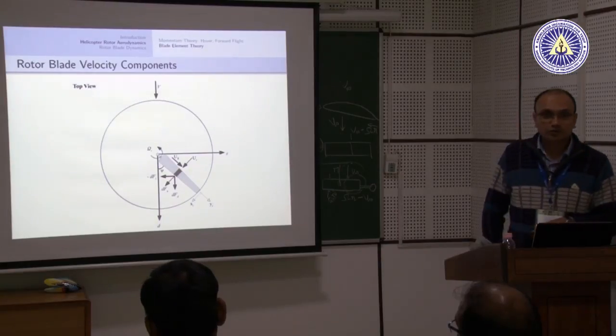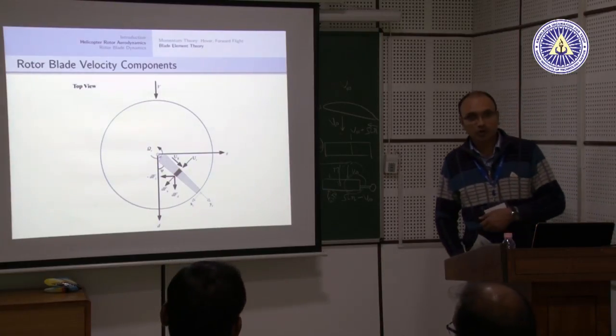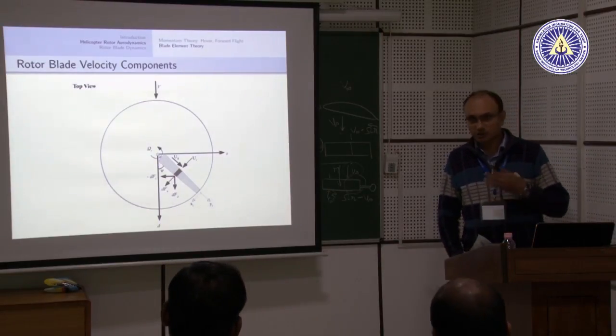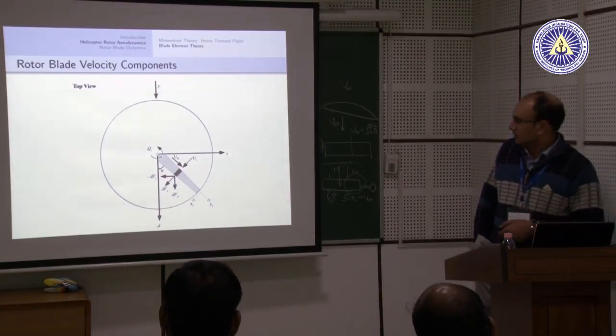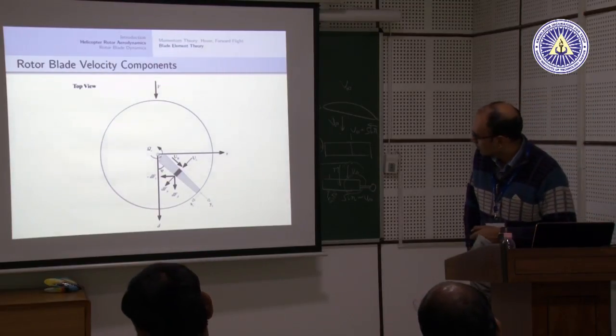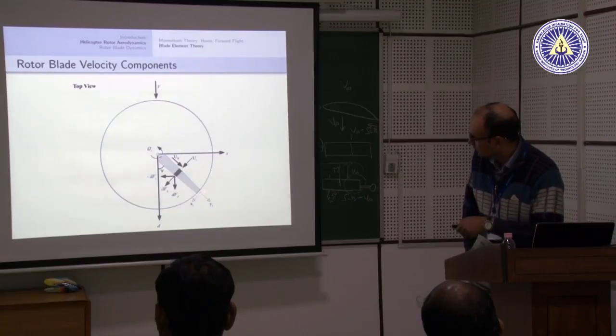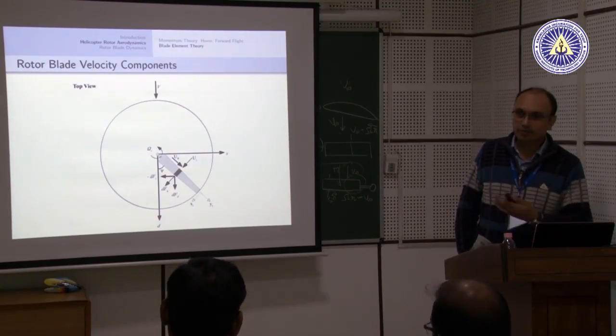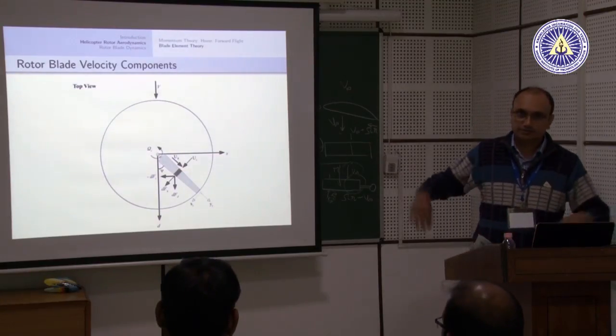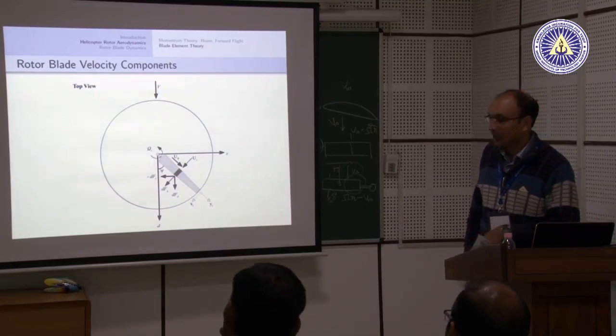This is the same as what people in the aircraft community call strip theory, because there also something similar is there. In this, what we do is we divide. So now we start looking at the blade itself. Earlier we were not looking at the blade at all, we were just looking at a disc. Now we will see what is actually happening on the blade.